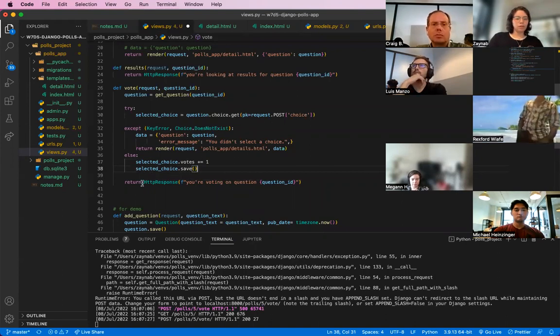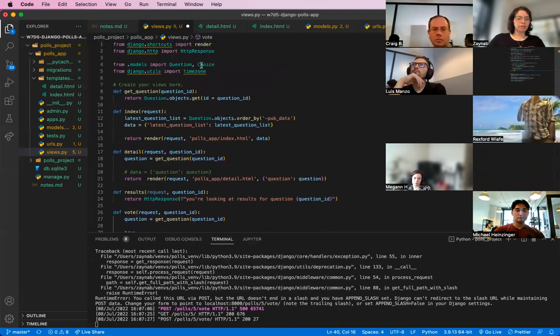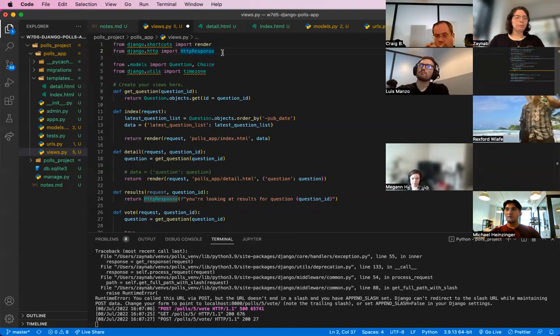Okay, awesome. And in our HTTP response, we're actually going to do a redirect. You would want to do a response redirect instead of just a regular response every time you're successfully dealing with post data. So you don't want to post the data twice if you refresh the page or something like that. So you want to redirect to the page without using any data in the background too much.